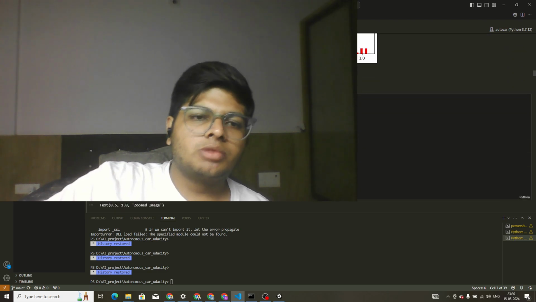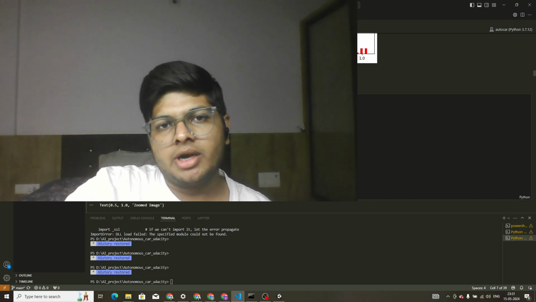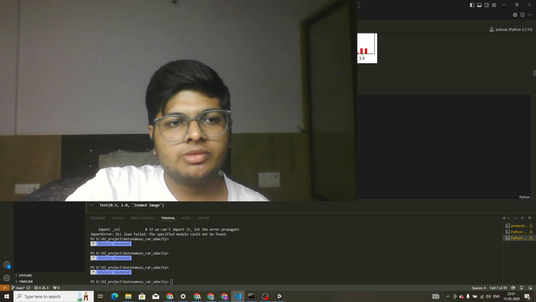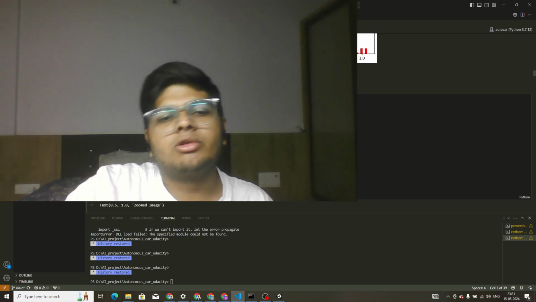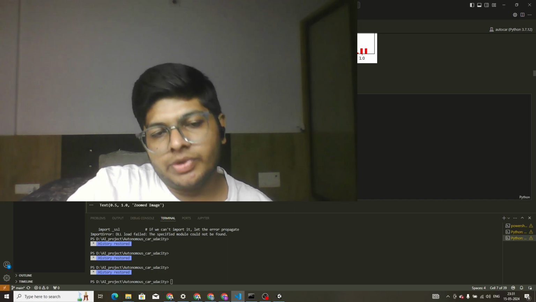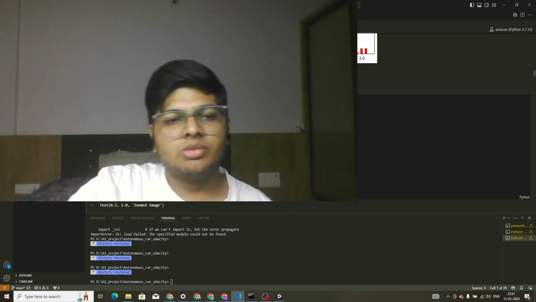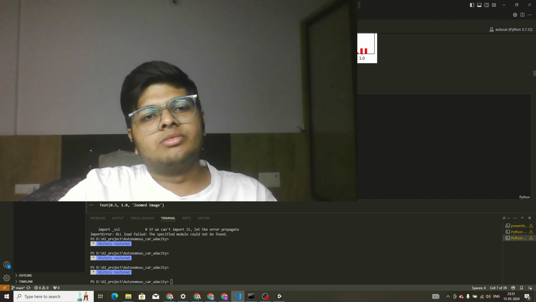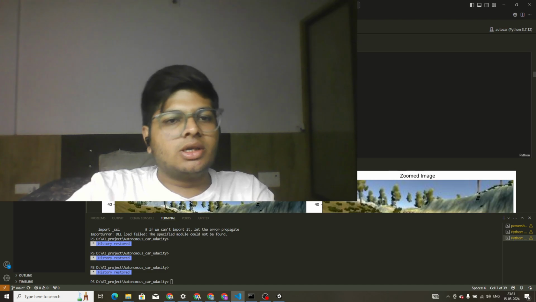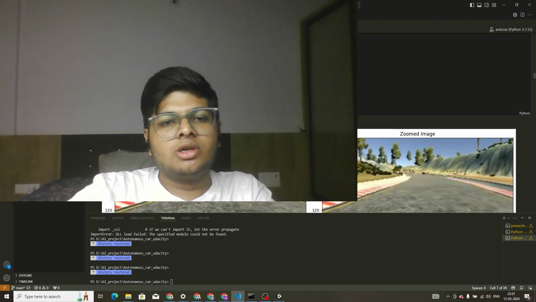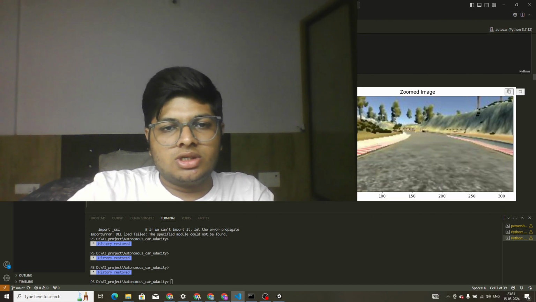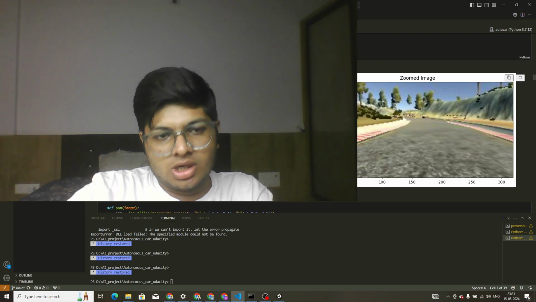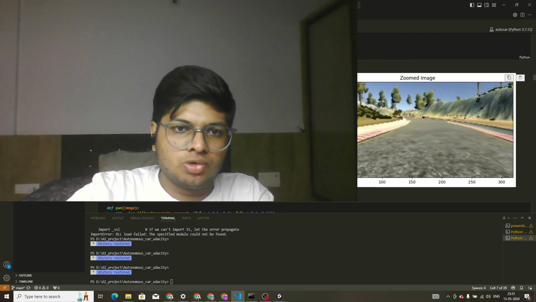These are the image augmentation techniques to diversify our data set. Because we have fewer images, and to train the CNN network we require a huge amount of images, a large data set. But as we have fewer images, what I am currently doing is using image augmentation techniques in order to diversify the data set. The first thing that I am using is the zoomed image, to remove this. As you can see, this is the bonnet of the car which should not come.